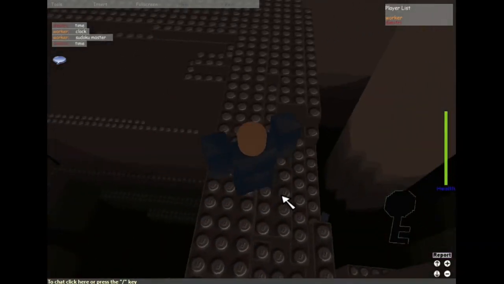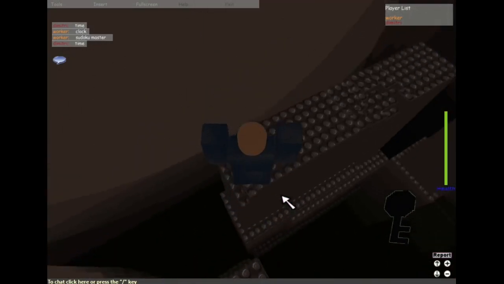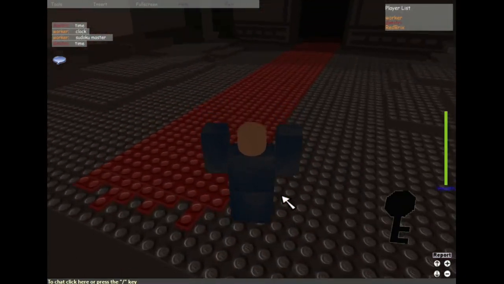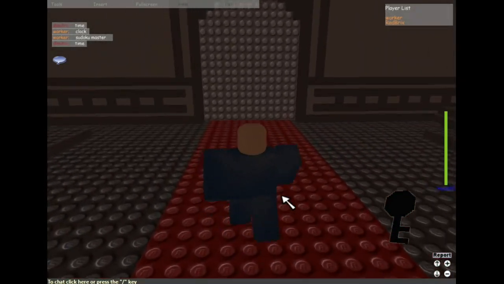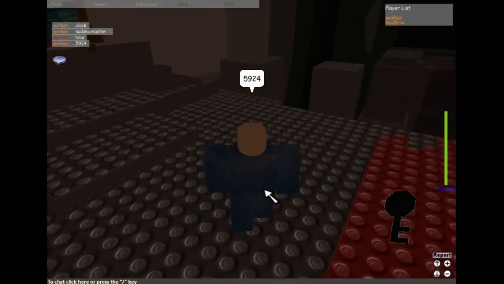Alright, when they originally put this out, there were only very few people that actually got the t-shirt from this game because the obby was so hard. So there are now checkpoints in the game, so it's a whole lot more simple. Alright, so yep, now we got a checkpoint. So now you gotta say 5924 here. Then that door will open.